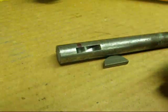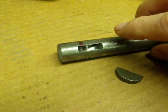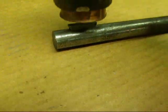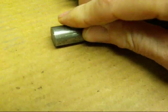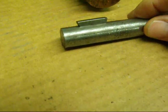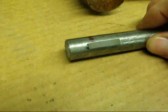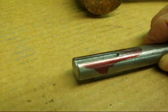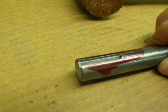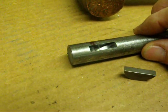There's the finished Woodruff keyway — it'll hold the half-moon key. I struck it with a file and took the burr off and blew it out; there wasn't much of a burr. Then we can try our key, see how it fits in there, and tap her down a little bit. This cutter also needs to be sharp or you're going to run into problems. But that's what a Woodruff keyway and key looks like. And on the other side is the straight key that I made the other day. Now you know how to make both a straight keyway — sometimes called a key seat — or a Woodruff keyway or key seat.